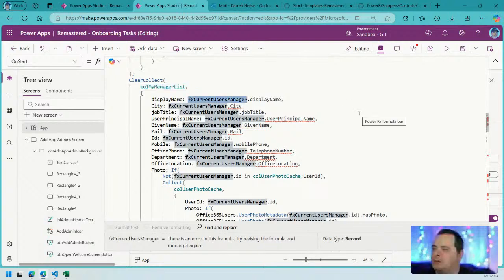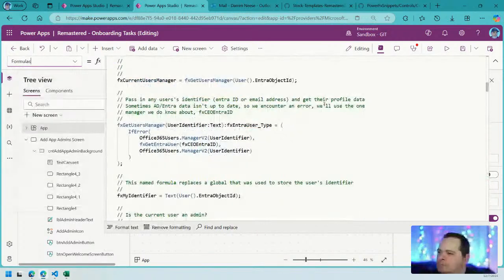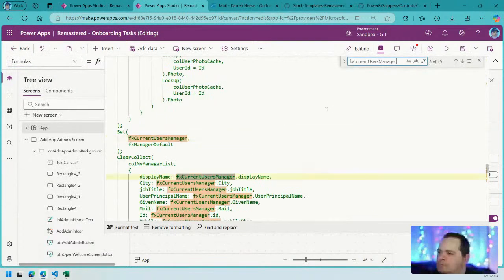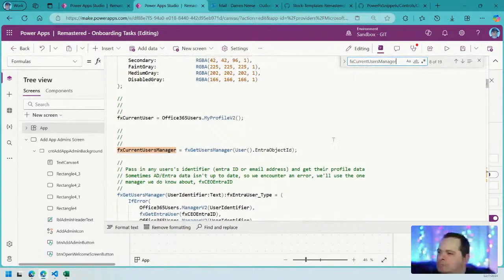Current user's manager. Over in app formulas. There we go.